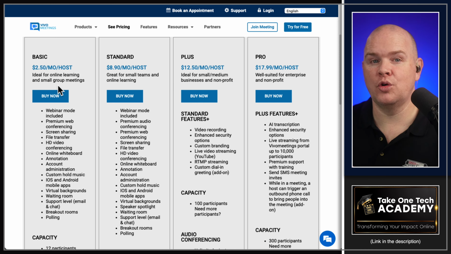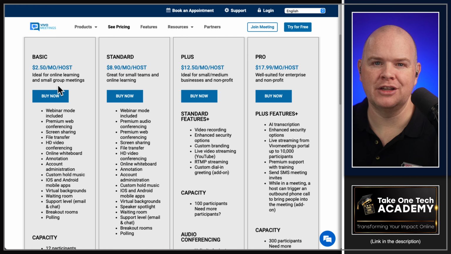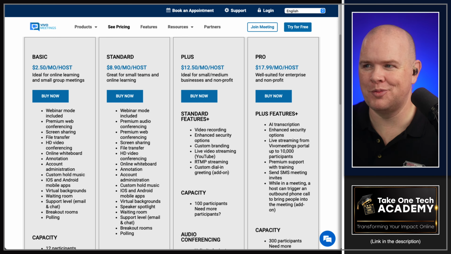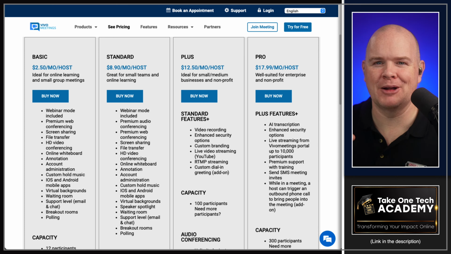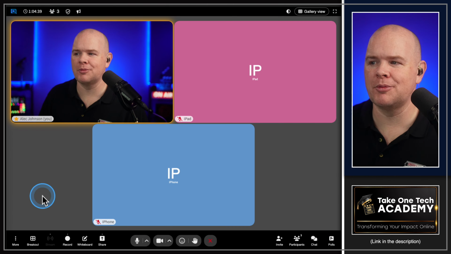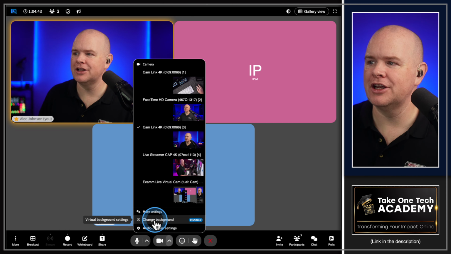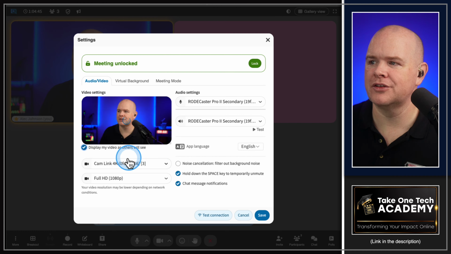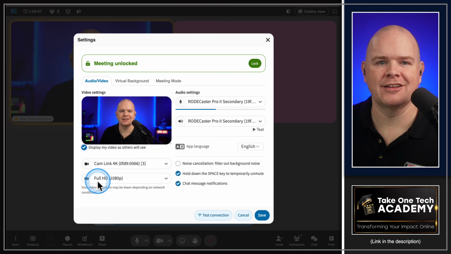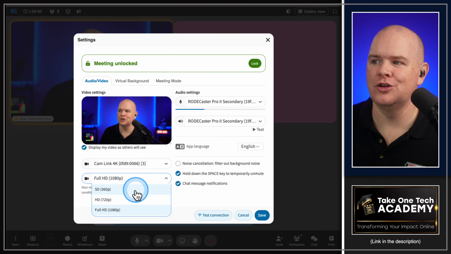The other thing about this is all of these plans have this resolution feature that I was talking about. Incidentally, let me just demonstrate that, because that was the thing that really grabbed my attention straight off. I'm just going to come over into this meeting. I'm going to go into my camera settings here, video settings. Let's go to audio and video settings. And this is the setting. So here you can just choose.